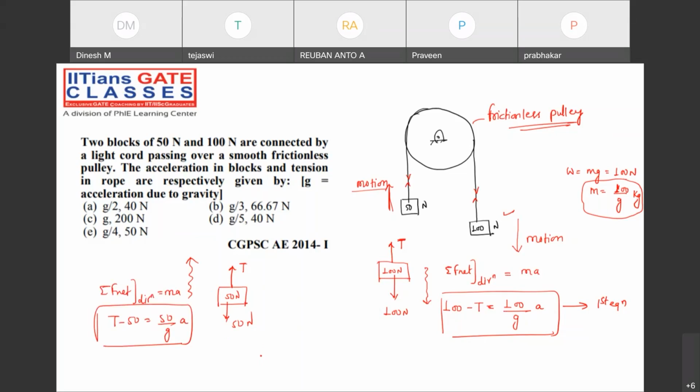Now, some of you might be thinking, sir, two blocks are there, block A and block B, but why are you considering the acceleration of block A and block B to be the same? What's the reason for that? My dear friend, the tension force for both the blocks is the same. Whenever the force is the same, the acceleration must be the same. If the tension had been different, the acceleration would have been different. Are you understanding my point? This is a very fundamental thing. A lot of problems have already been asked on this particular section. Check it out. If some of you are not understanding, please let me know.